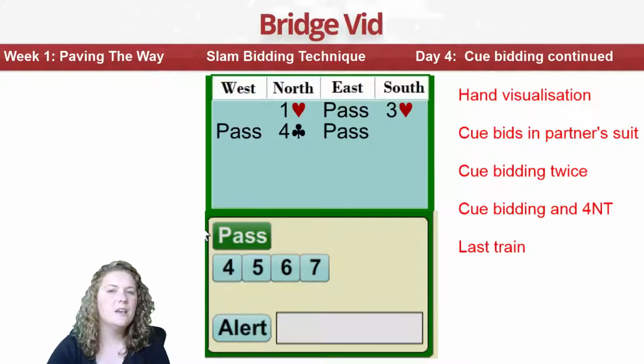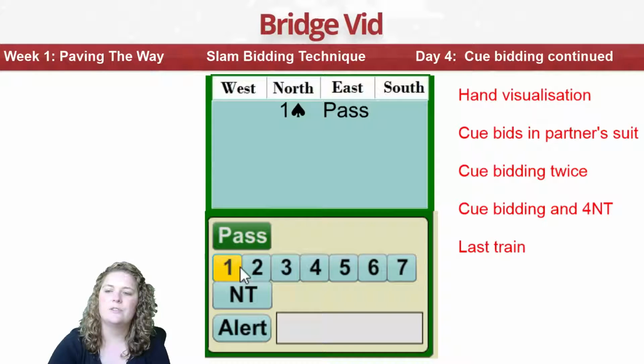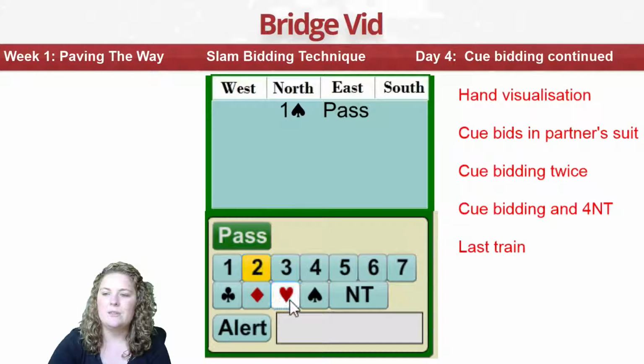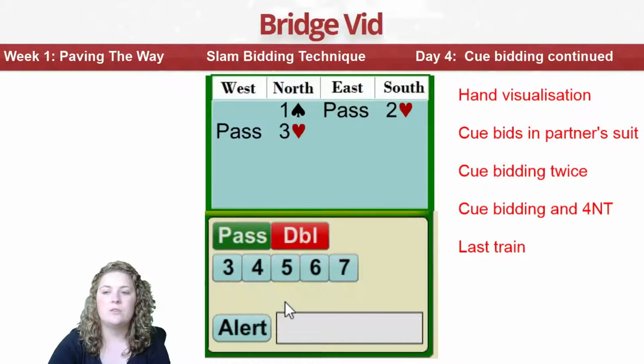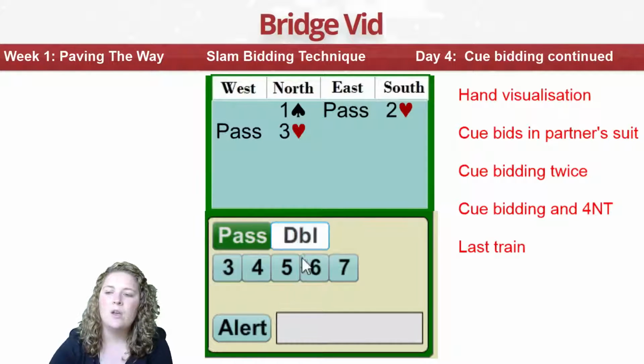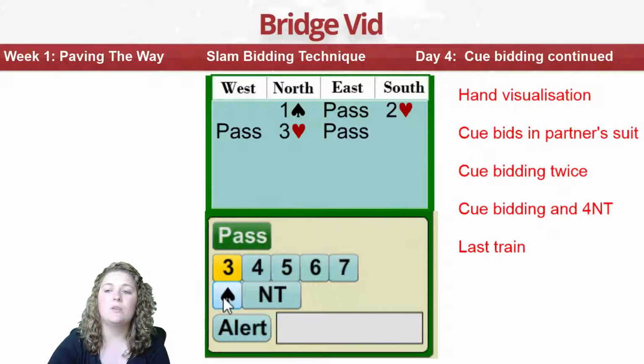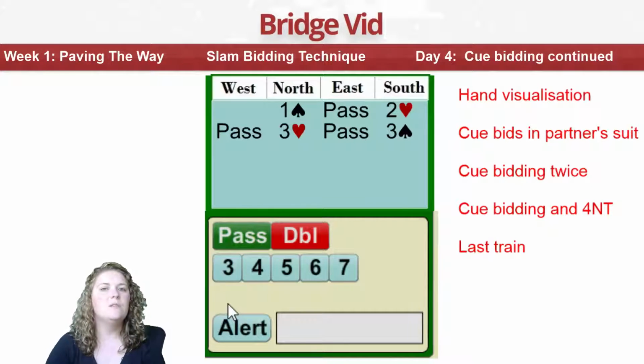And the next thing is, just in terms of our cue bidding and what we try to do, we don't actually cue bid singletons or voids in partner's suit. What I mean by this is if we had an auction that went 1 spade pass 2 hearts and the opener now raised to 3 hearts, most importantly we have found a major suit fit, so hearts are absolutely trumps. We're not playing any other trump suit except for hearts. What it means is that if we bid 3 spades, it would actually be a cue bid agreeing hearts as trumps and promising first or second round control in the spade suit.